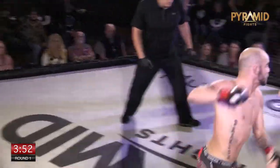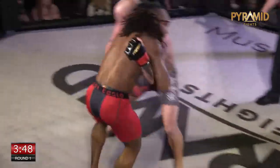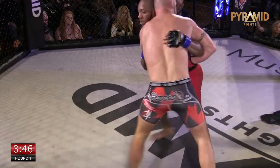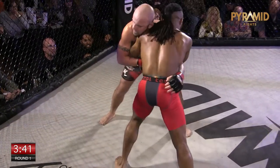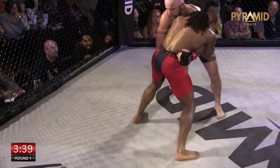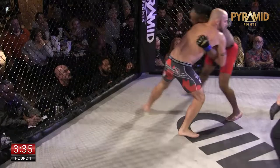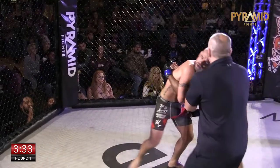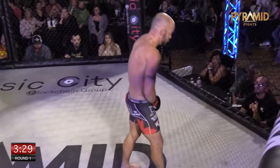Finished with the knee, but Jerrod throwing heat over the top, coming at Solo, and Solo was able to defend off that takedown. Way to get his hips back, too. No kidding. That was nice. Man, I've never seen Solo take a couple hits like that, and they were solid ones. Twos from Jerrod. And again, I think he's going down. There's no head movement from Solo. And we got a nut shot, a legit one this time.